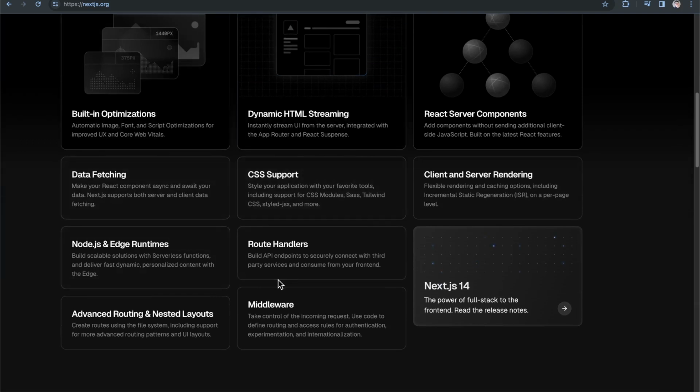We're not going to touch all these, as I want this to be a getting started guide. I don't necessarily want it to be a complete 7-hour tutorial. I want this to be the core information if you're brand new to Next.js, so you can get started working with it. And I'll also give you some next steps of what I think you should learn next. So we're going to cover just a few of the main features.